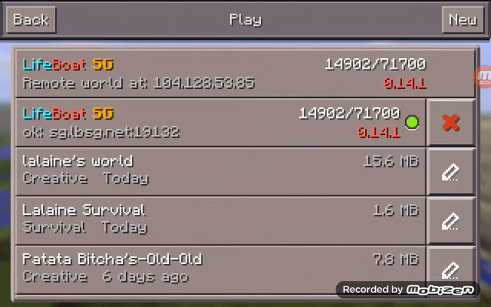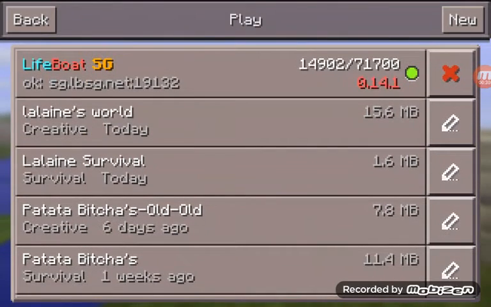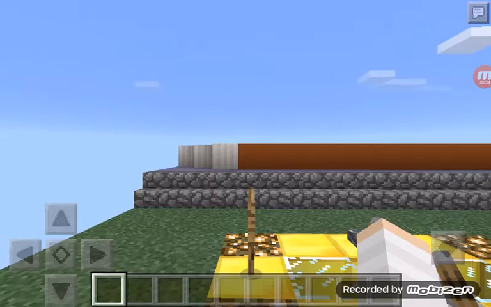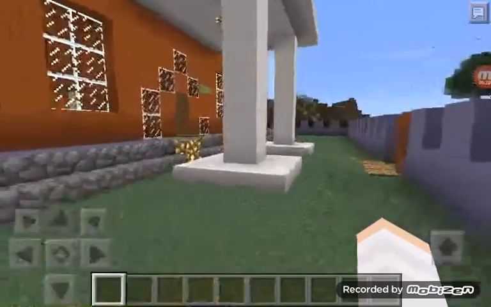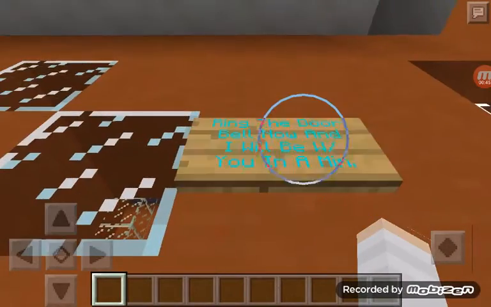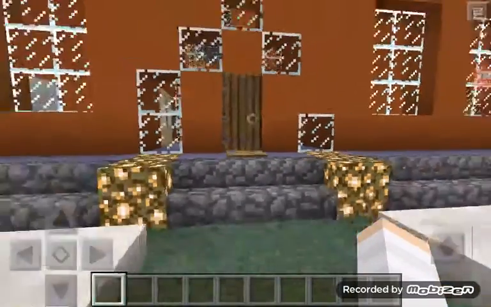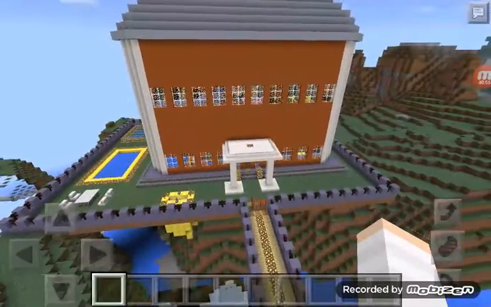I don't like that lifeboat server. So this is my world and that's my mansion. This is because I'm trying to make a doorbell, but I can't. So I'm gonna go show you on my mansion. So this is what it looks like. So that's my mansion.